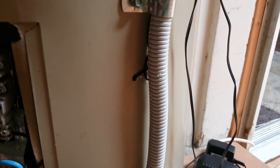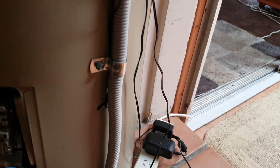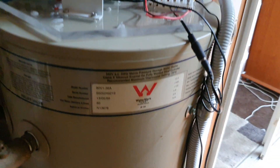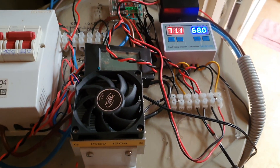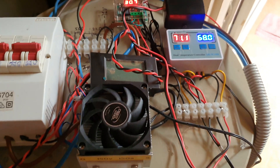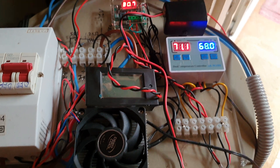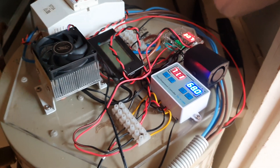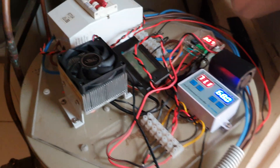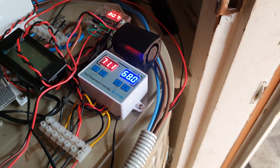You'll see a little probe there that measures the bottom of the tank, and two power packs that run at 12 volts. The reason there are two power packs is they need to run on separate systems — if I incorporate the fan into the MOSFET switch, you get feedback from the coil of the fan and the MOSFET will not switch off at all. So one does the MOSFET switching and the other does all the readout of the digital temperatures.